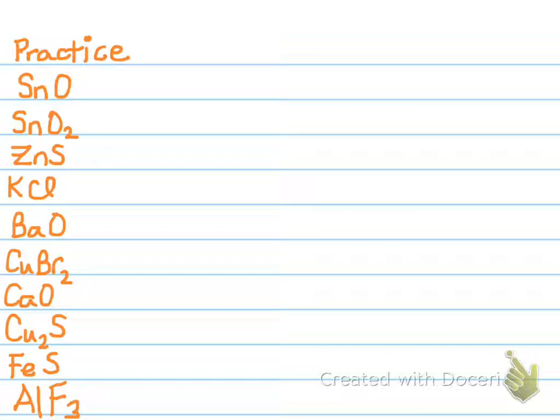So we have SnO for our first one. So I have a metal, Sn, and a nonmetal, O, so I know it's an ionic compound. So I look at my Sn. Sn is not really in a short column, but it's underneath that heavy stair-step line, which means I should look at my helper sheet. Sn is tin, and tin is on my helper sheet. So I know I'm going to have to name this twice. And I need to figure out what charge that tin has.